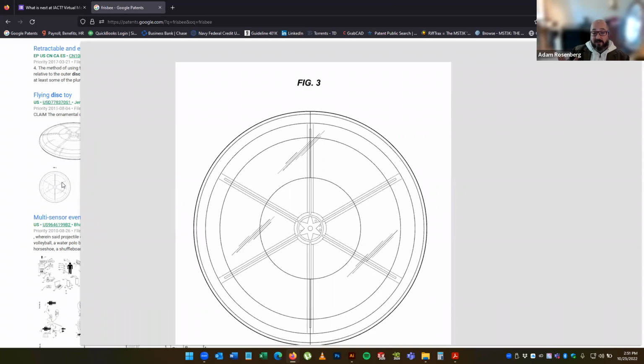Oftentimes, I will do design patents if the customer wants, they're like, you know, I might do this transparent, and I also might manufacture it opaque. So we can just use the same set of drawings in the same design patent, 7 drawings shaded like this, and then 7 drawings shaded opaque without being able to see through it. So then you have both types of materials covered and protected in the single patent.